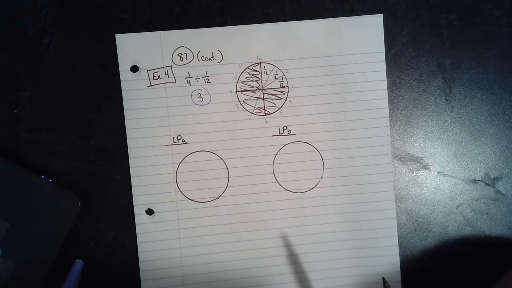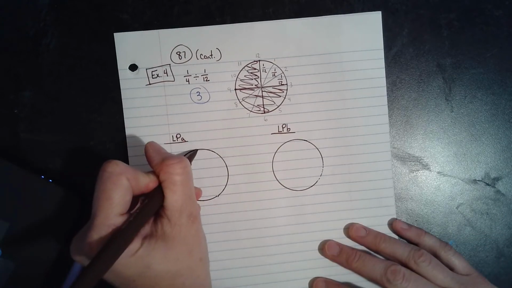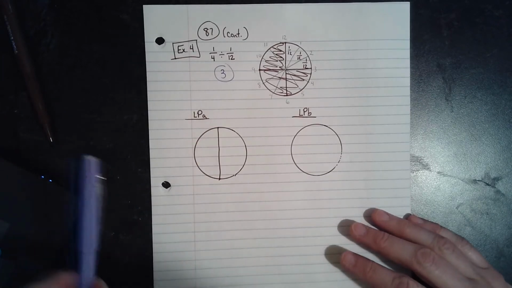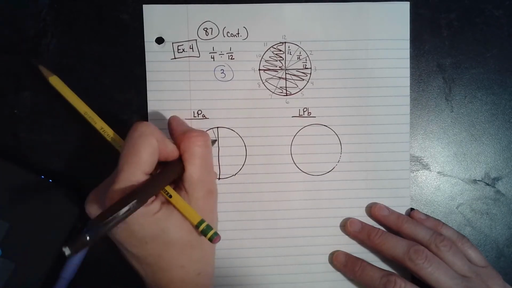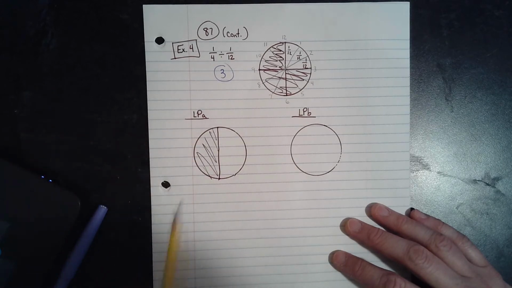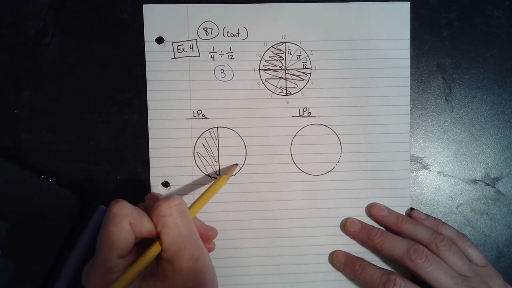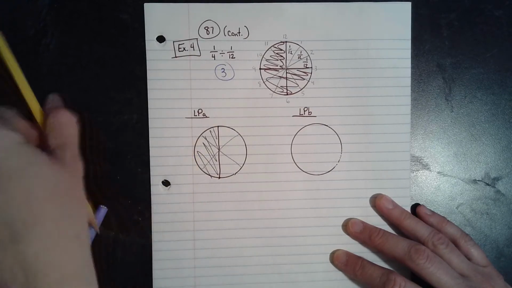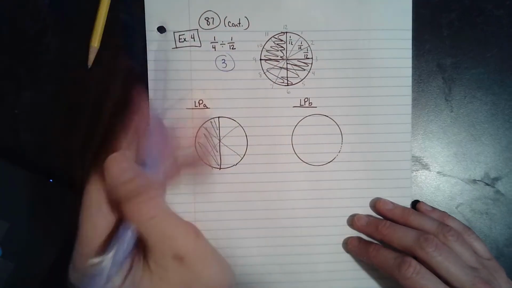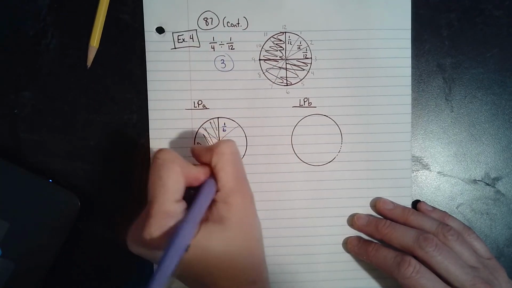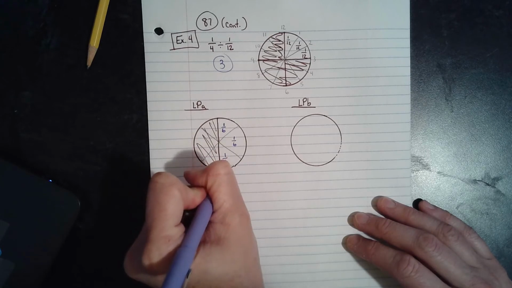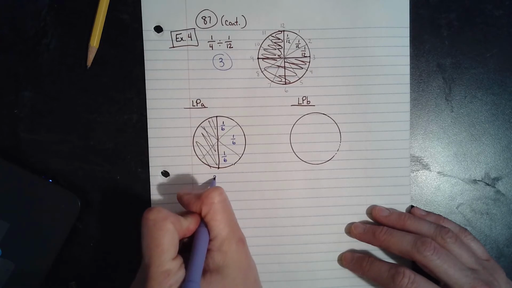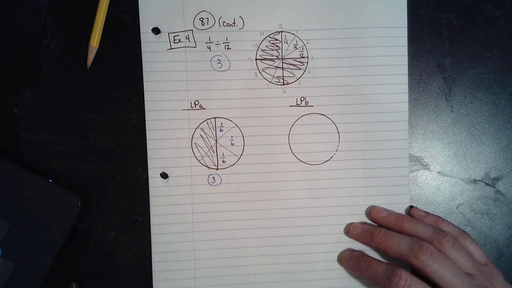Okay, so how many 1/6 are in 1/2? So first I'm going to break this into half. And I know I'm only using one of the halves, so I'm just going to shade that out. And then I have to break it into 6, which means I need to have 2 lines going through like that. Whew, I hope yours look better than mine. All right, so here's 1/6, here's 1/6, and here's 1/6. So how many 1/6 are in 1/2? You should have said 3 for your answer.